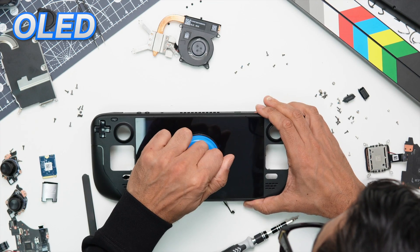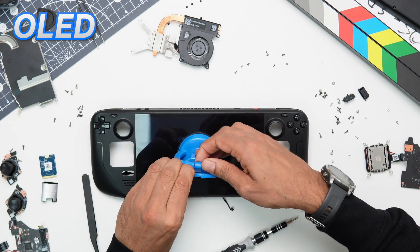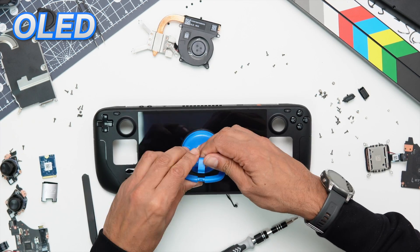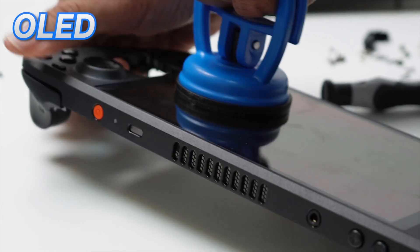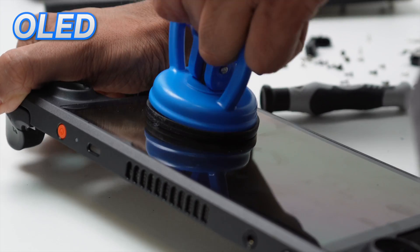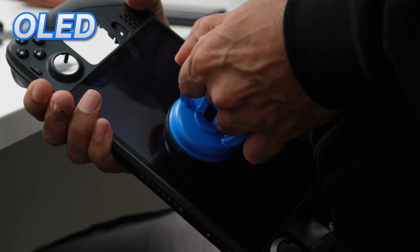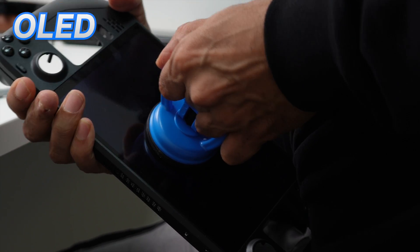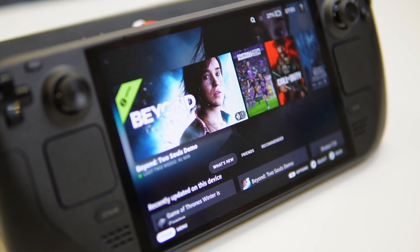Finally, we wanted to try taking the screen off with a suction pad. We did hear that they improved the display replacement to not require taking the rear cover off. You would assume this meant the screen could simply be pulled off this way, but to my best efforts I couldn't get the screen to pop out, and I didn't want to force it and break it — as we wanted to keep the device for a very good reason: this is the one we are going to give away.